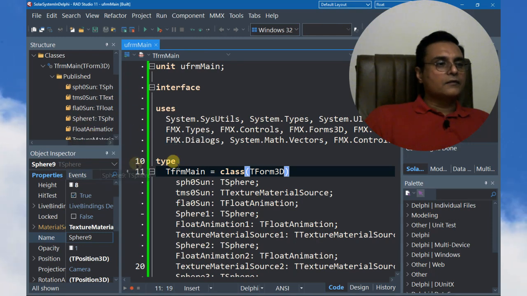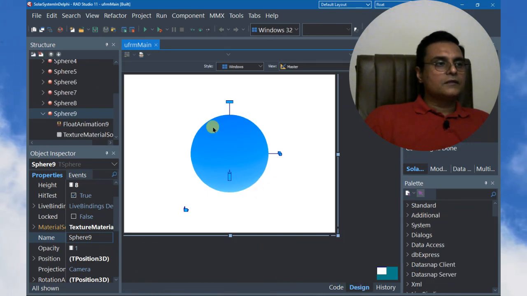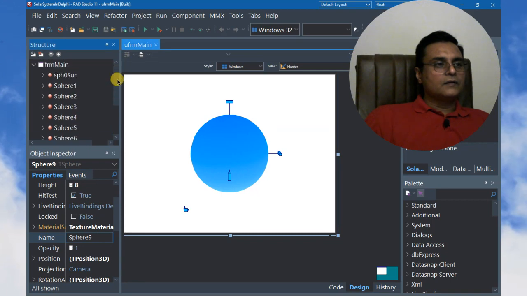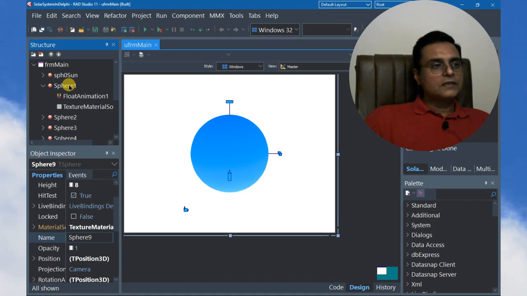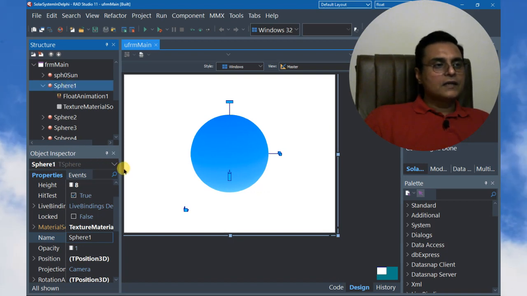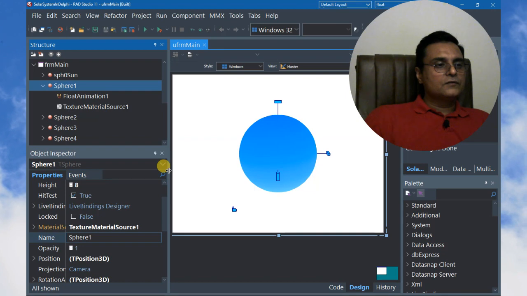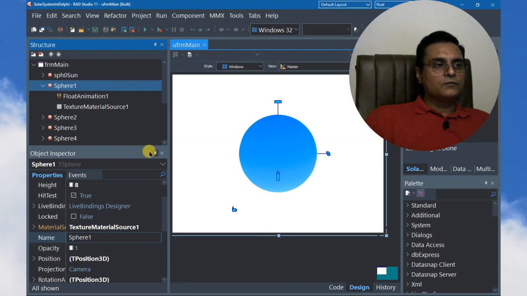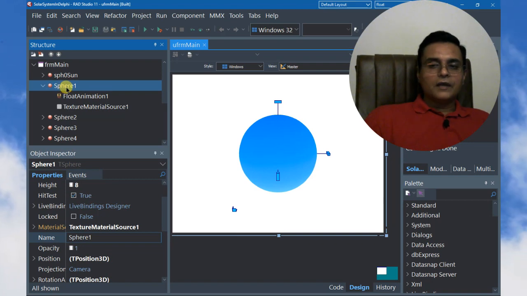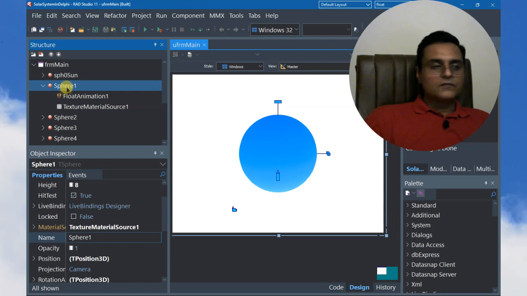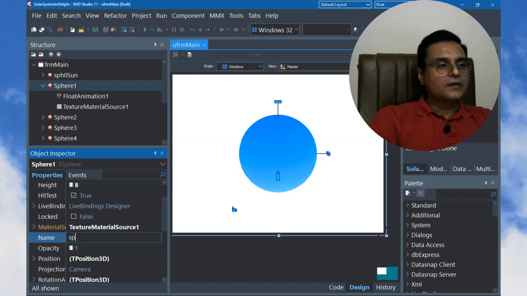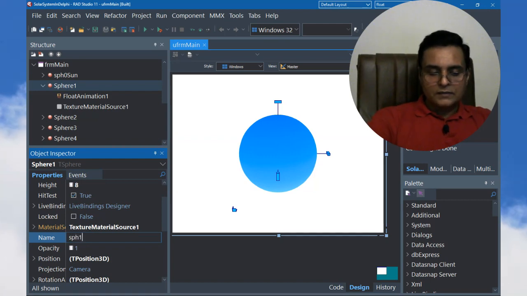and let us go to design, and I will rename one solar object here, and then I will pause and rename the others offline so that you don't have to wait that much. Second is Mercury, and we said its base name is 1Mercury, and for the sphere it will become SPH1Mercury.